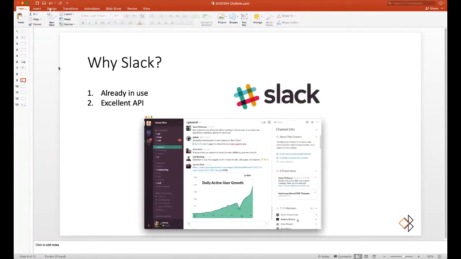So, why did we choose Slack? Basically, it was already in use, so it was seen as a fit solution for team discussion. For a remote team, it's an excellent choice, in my opinion. And Slack has an excellent API, one of the best I have seen, and I have seen quite many, and also done quite many. Slack's API is one of the best of all time I have seen and used. So it enables chatbots and a lot more, as many of you probably know.